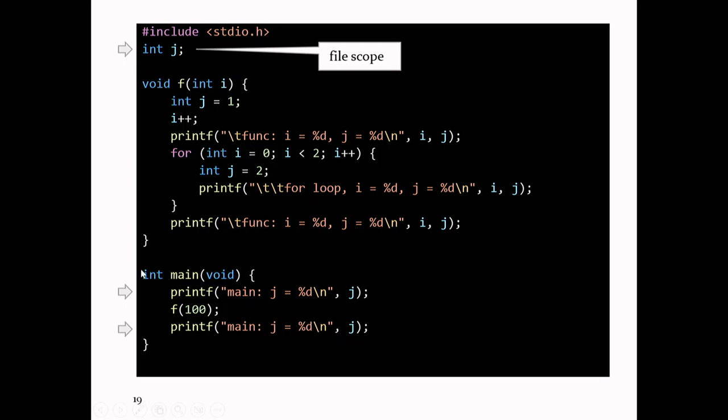Now, everywhere you see an arrow, that's where I'm actually using that variable j. So here, when I print out the value of j using printf, it's the value of that j there. Again, when I use that j here, it's that j up there. So the arrows tell you which j I'm referring to at this point. Now notice here there's another j, and here there's another j. Those two j's don't have file scope.